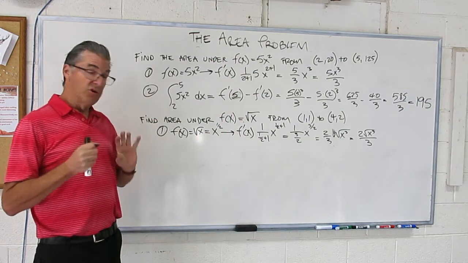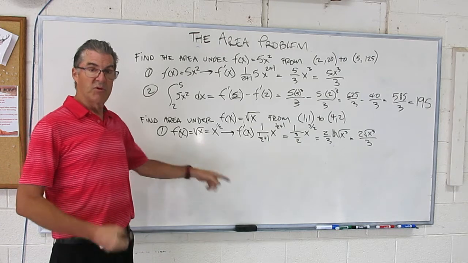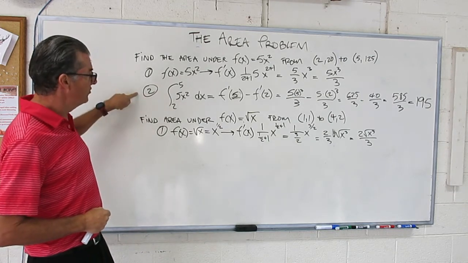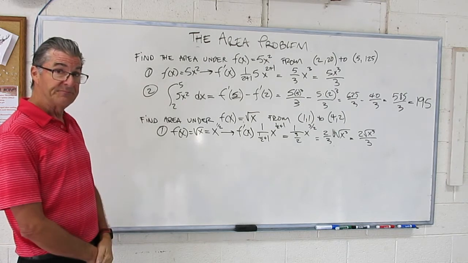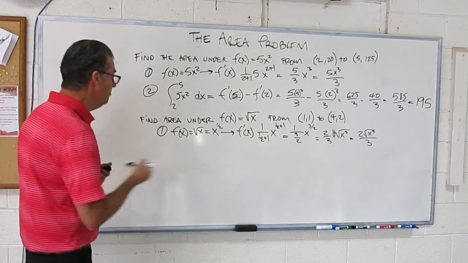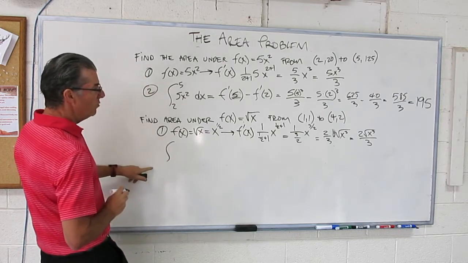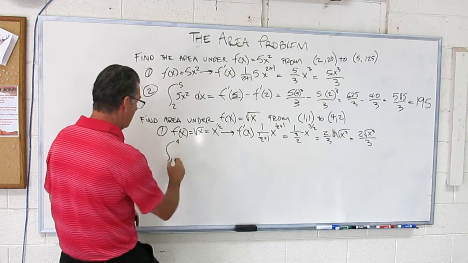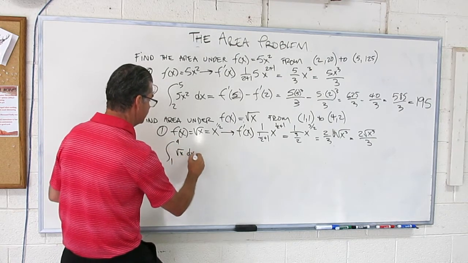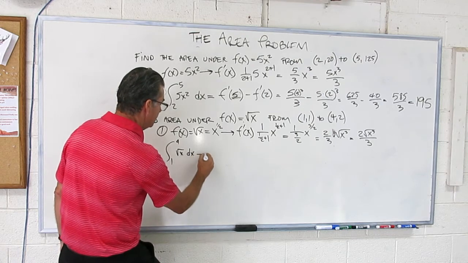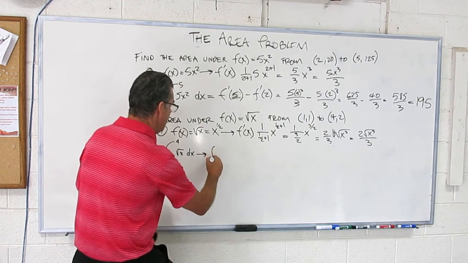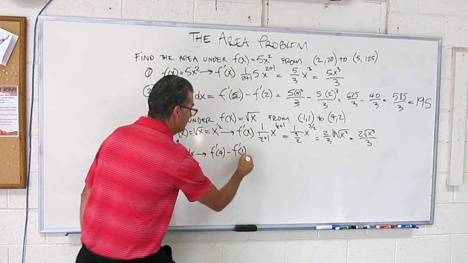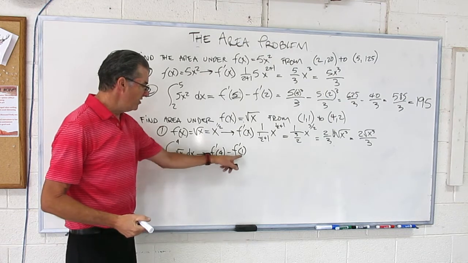So if you couldn't work it through to this point, now that you've got this, again, pause the video and find out the area under the curve. Do step 2. Okay, see if you can get that. Okay, so let's write our integral. Here we go. We're going from the point 1 to 4. So it's from 1 to 4 of root x dx. And that's going to be equal to f prime of 4 minus f prime of 1. So here's our integrated function right there.